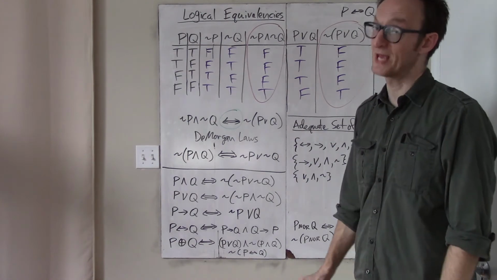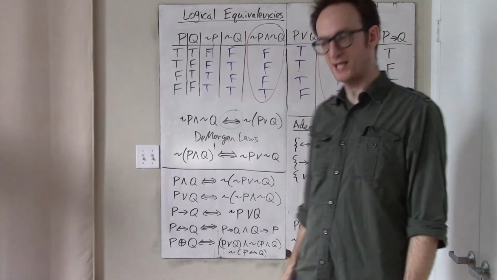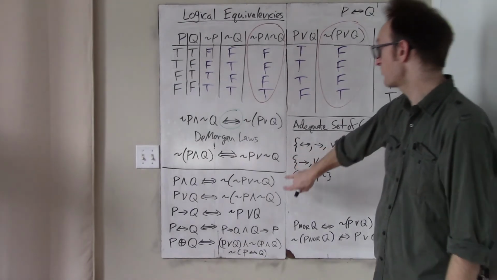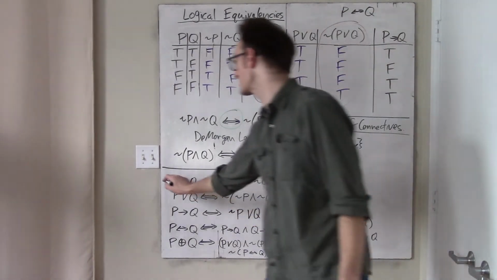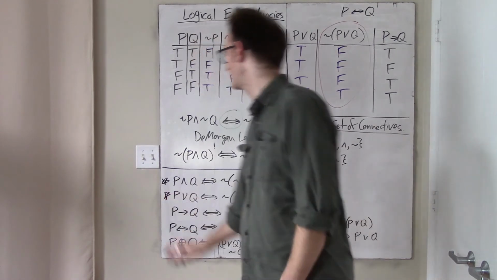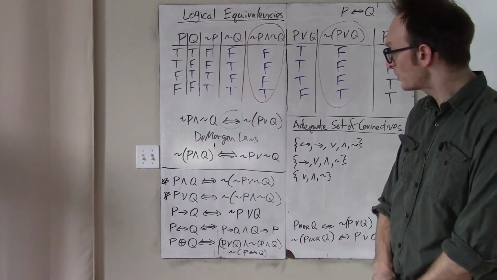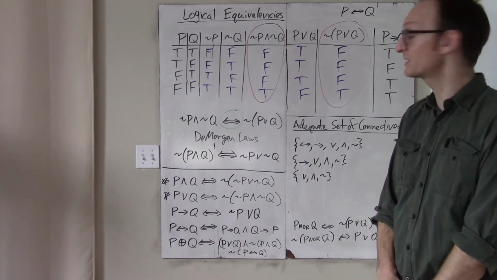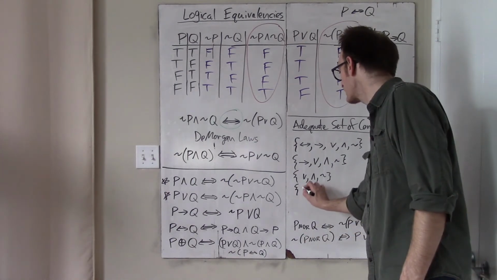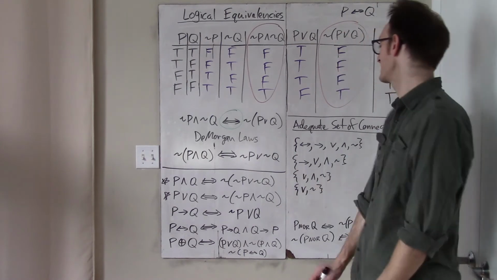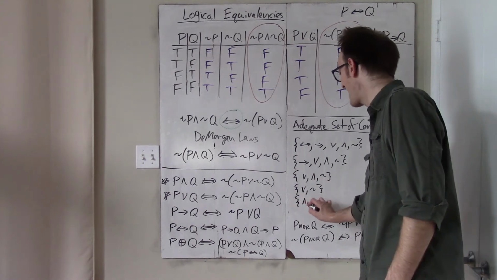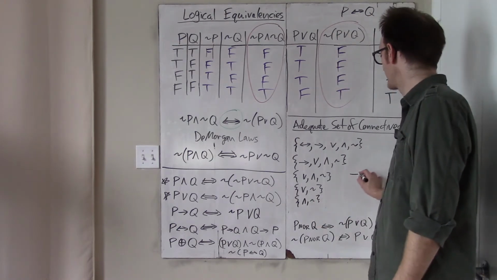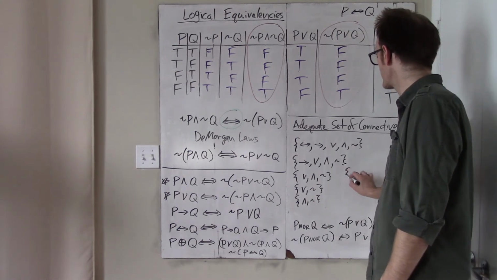This is just another way of saying you can build a computer with just and, or, and not gates, which is something maybe you already believed. And then, of course, the De Morgan's laws, or at least the 2 versions that I made here and here, also not just suggest, but show that and is not strictly speaking needed either. So actually just or and not alone is adequate, as is just and not. And you can convince yourself that just arrow and not is also adequate.